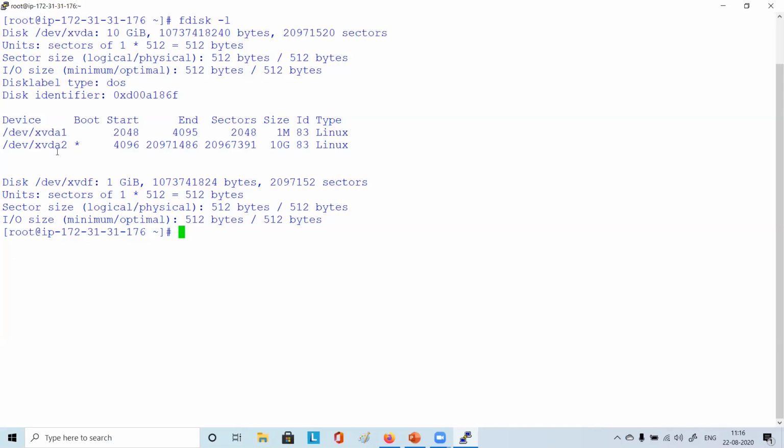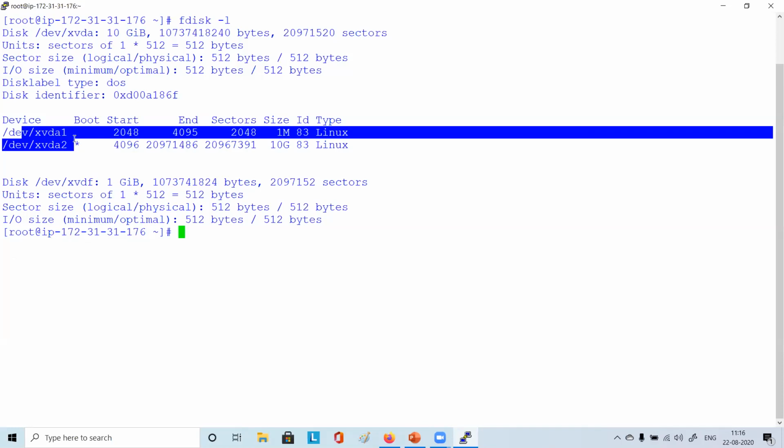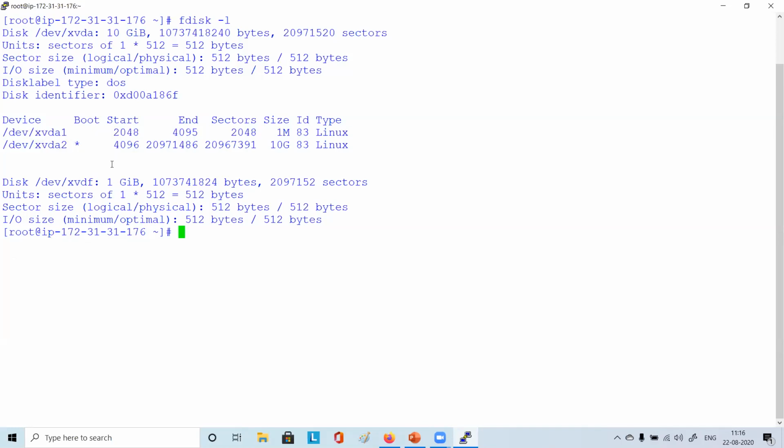And you see here XVDA1, XVDA2. So SDA is coming as XVDA.